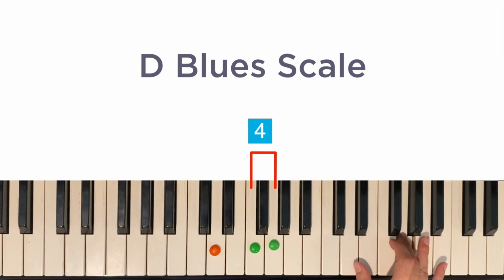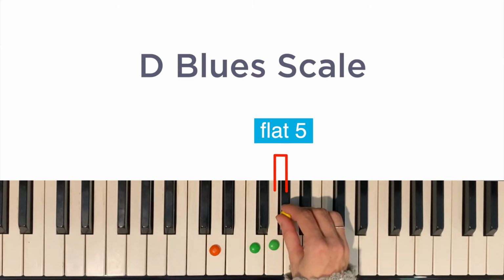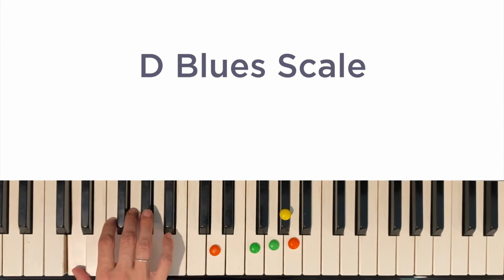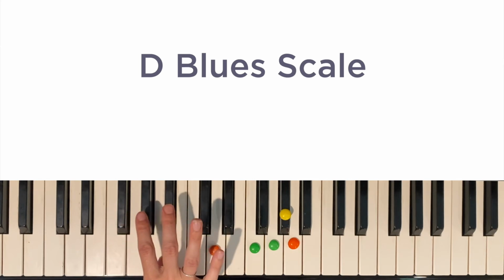And now I have a flat 5th. So it's going to be from here to here. Flat 5th, and then a regular 5th. So if I were to play those, it has a cool bluesy sound, doesn't it?